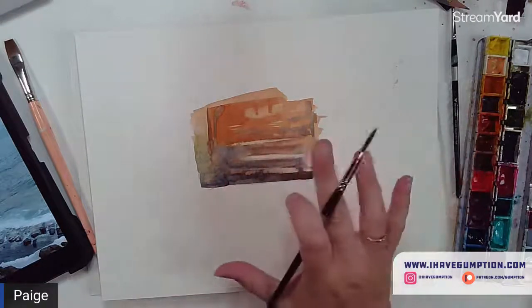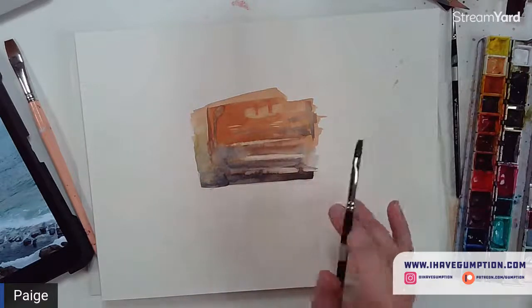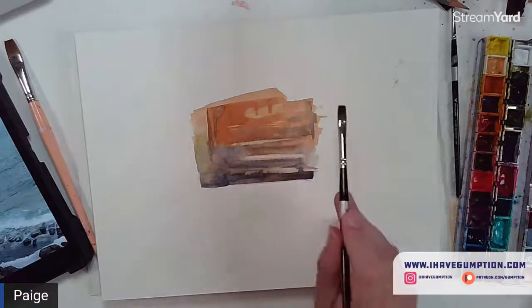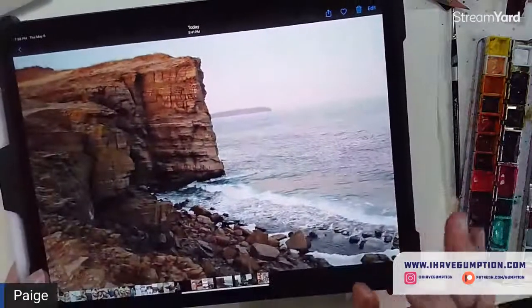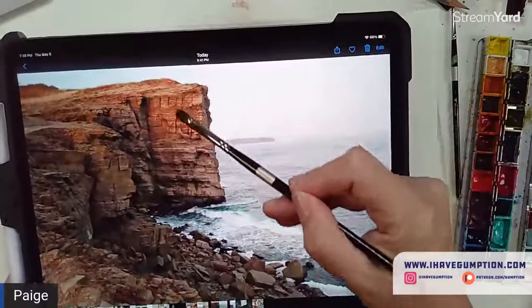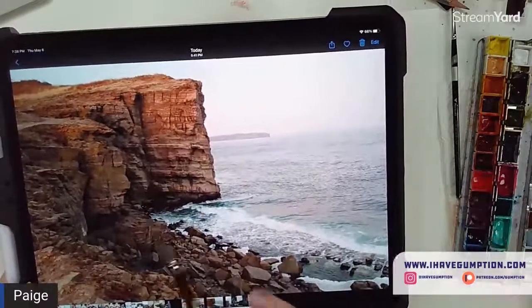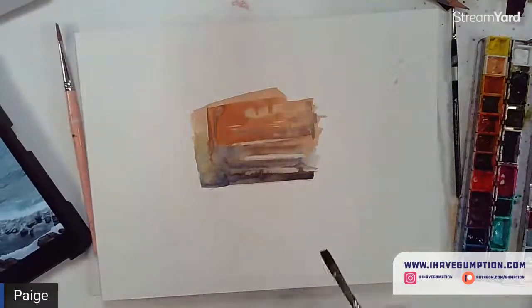So if I wasn't clear, I'm just going to summarize this really quick. We laid down some pigment. We used our paintbrushes to create these horizontal lines of color, because if you can see this image here, we've got some horizontal lines of color, and you can go back and start adding crevices that you want and shading once it's dry and really start crafting this face. And so that is what we're going to do next.